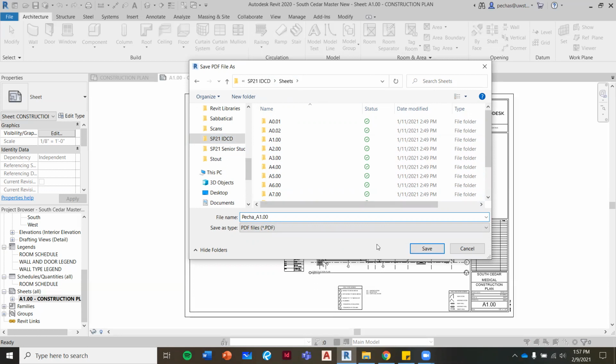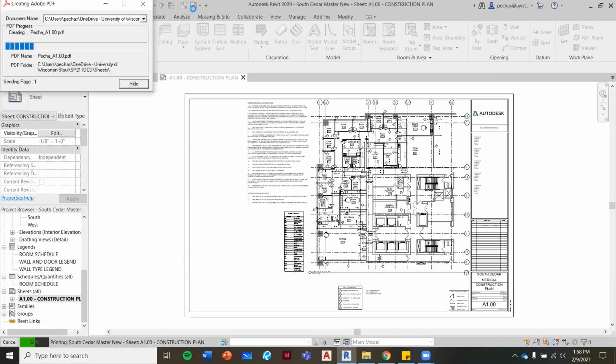When you submit this to Canvas, it automatically adds information onto it, so just make it as simple as possible. It doesn't have to be a long construction sheet A1, just your last name and the sheet number, I think, is fine. And then I say save, and it's going to process it and think about it.